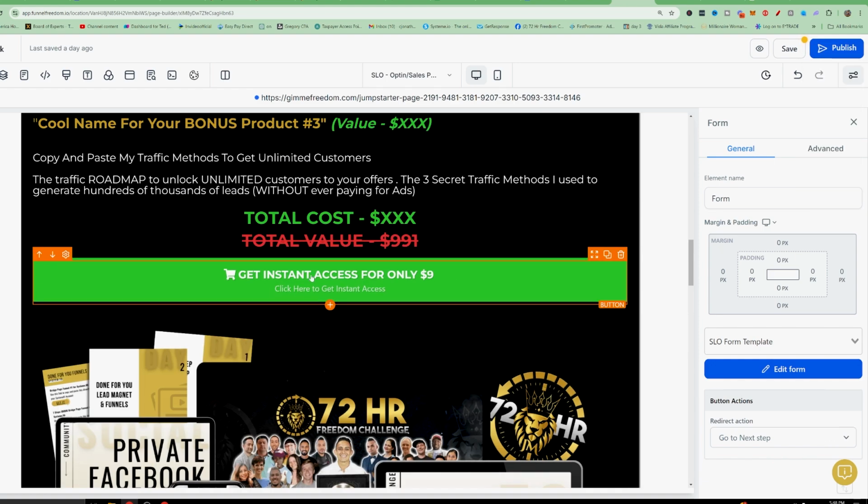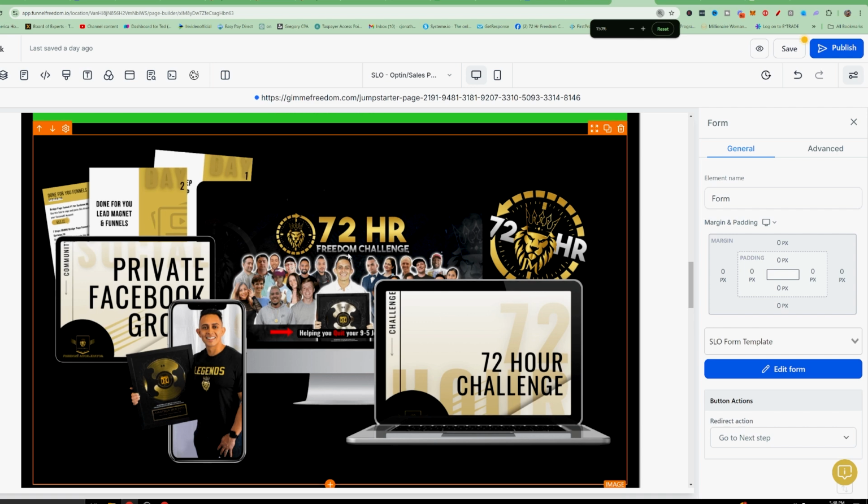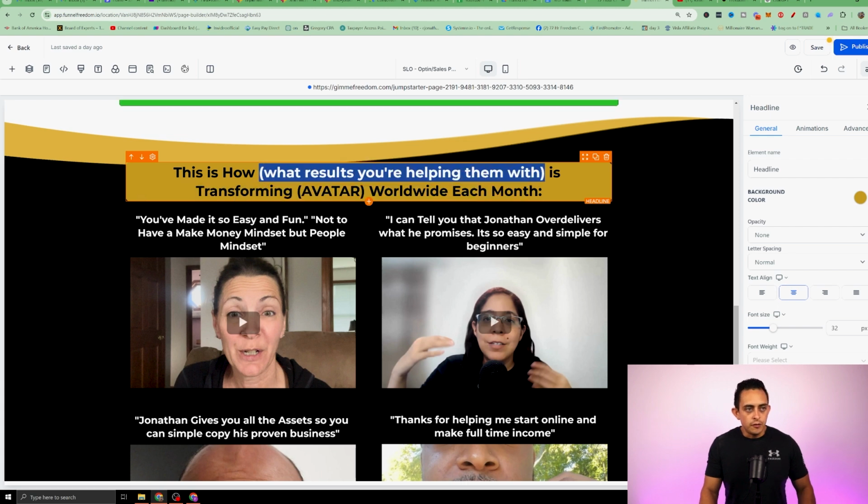But again, as people go through here, we're going to have multiple buttons, okay? All right, so as we go through this, we're going to have an image here. So you could create an image like this again in ChatGPT, or just have a professional create an image for you. This just gives it a really cool look of what people are going to get. It just looks really nice, okay? And this is like your product picture. And then of course, if you have testimonials, you can go ahead and add those here. And again, just fill out all the things that I tell you to fill out here.